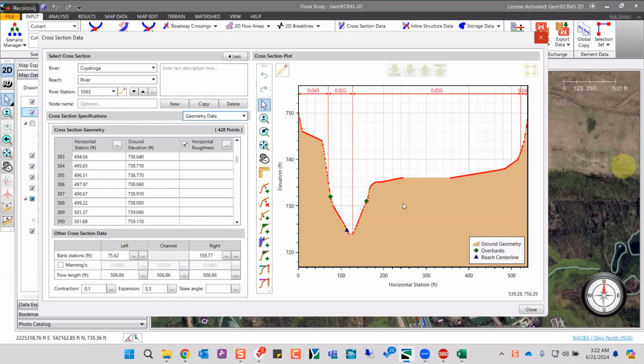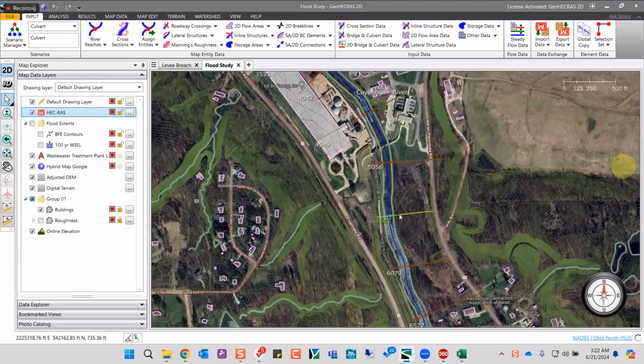So as long as you have your cross-section geometry data available, you would not need a DEM. If you've got your surveyed cross sections, let's say you have surveyed points for your cross section, you can go and create your cross sections directly using the survey data here. You can import it and you can run the model even without the terrain surface. Okay, you got the point? Yeah, I got it.